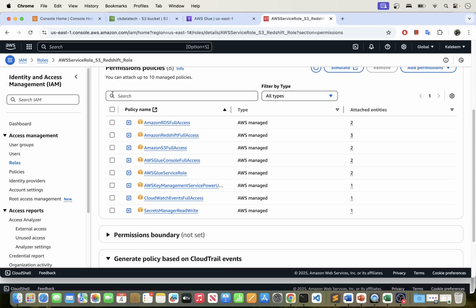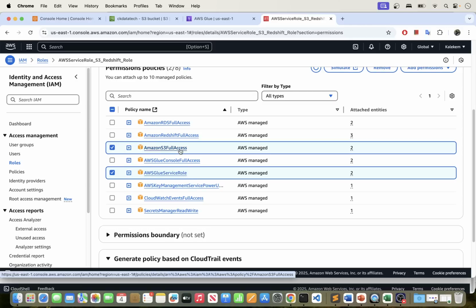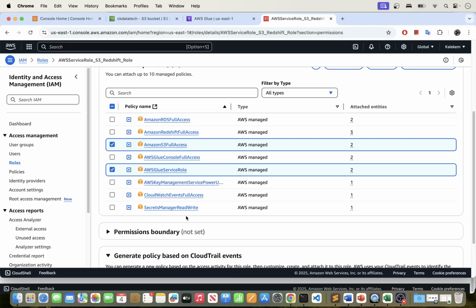I did a video on how to connect Glue to Redshift, and I'll put it in the description so you can take a look. But if you're just interested in connecting to S3 without having to go to Redshift and all, the policy I believe will be relevant here is this one, AWS Glue service role. You can also add S3 full access, but in my previous experience, I think this one has been sufficient. But if this does not work, then you can add the S3 full access, and I think that's pretty much it. The rest of these were relevant because I needed them for my connection to RDS and Redshift.